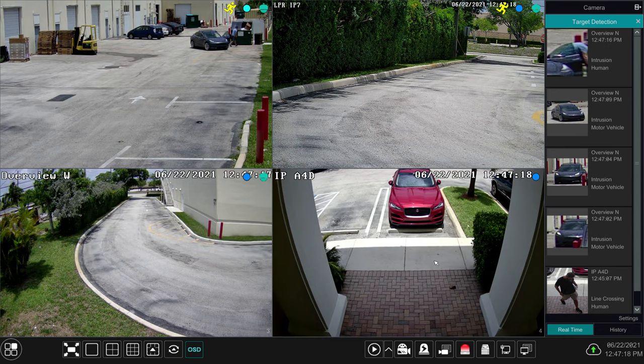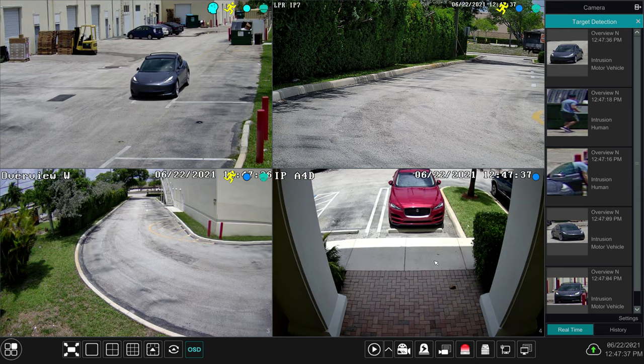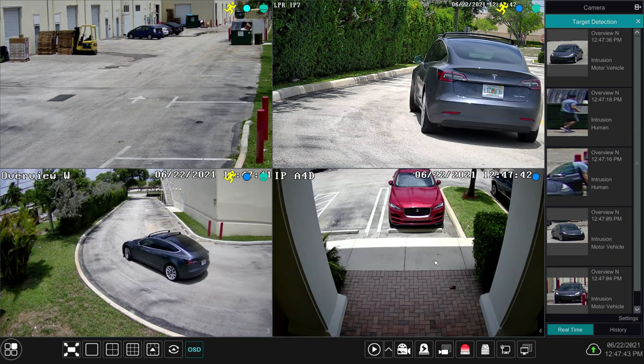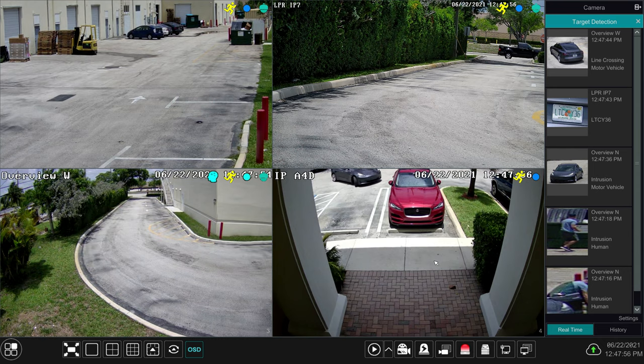If you watch the target detection zone on the right, you can see in real time as the AI software on the NVR is detecting objects according to the rules that we set up. So around that dumpster, it's object detection for vehicle and humans. Now when I drive southbound here and come around the corner, the camera in the upper right, that's the license plate recognition camera, should capture my plate as I go through. Yep, there's the LPR detection there. And so that was good. It detected me as an object by the dumpster, my car as a car object by the dumpster, and the license plate recognition. So next, let's play back that event.